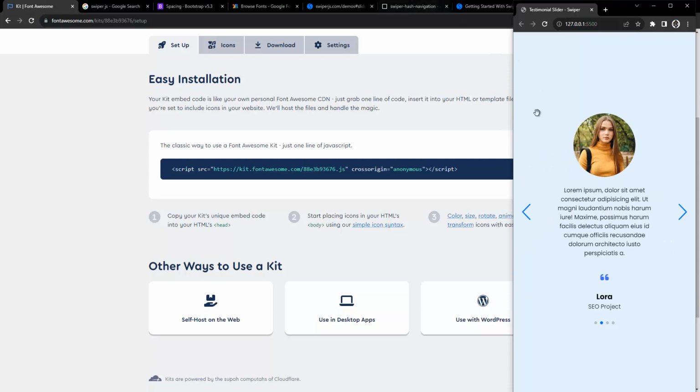And there are media queries for the sliders as well, and there are a lot more things you can do with this slider. So this is the one thing that we have learned so far, and there are a lot more things that you can do with this Swiper.js, and I'm gonna post more projects of Swiper.js, and you can master this.